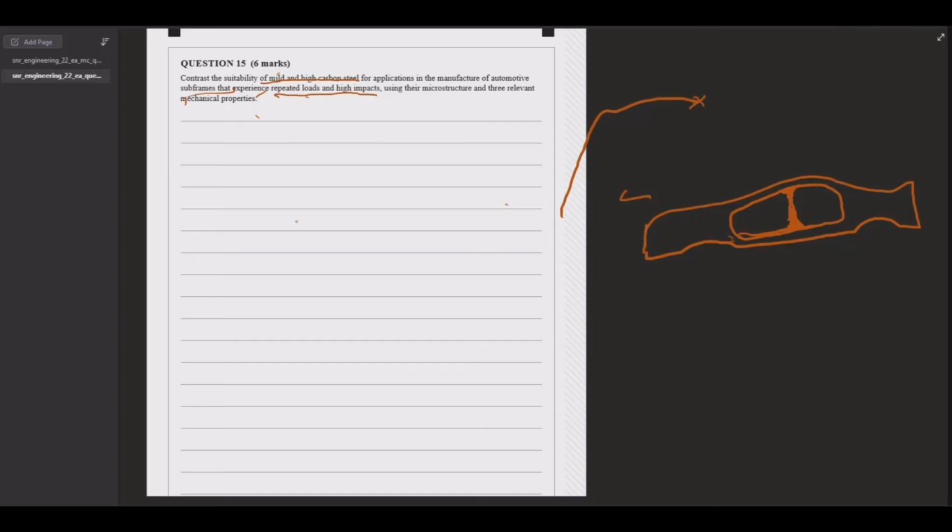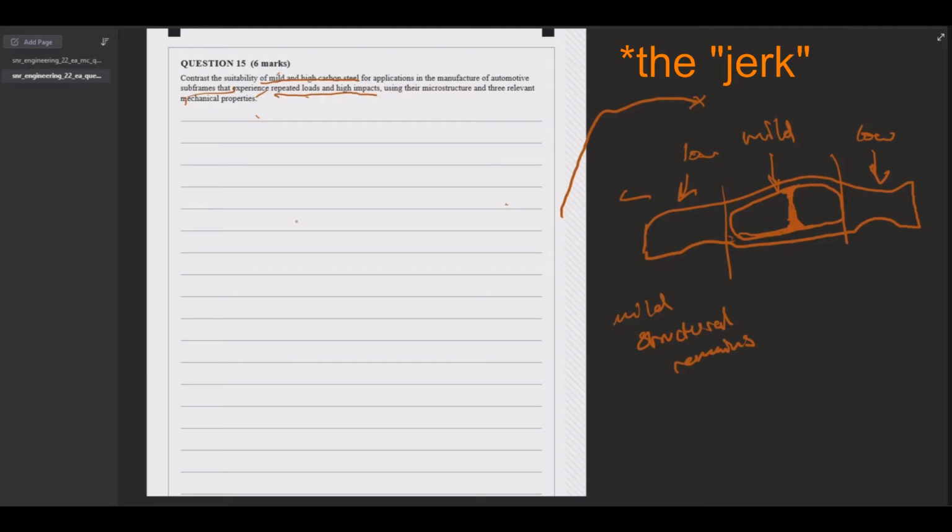So that's why we generally make subframes out of a stronger material than the body parts, which are these parts on the outside, but also not strong and brittle. So if you remember, the outside is going to be made out of a low carbon steel, whereas the subframe, we're just going to go one up from that and do mild. Because you can also relate this with the fact that mild steel is used for structural sections for the same reasoning. We're able to distribute high impacts over time by deforming a little bit and absorbing more of that impact, which reduces the final transfer of energy to anything it's containing.